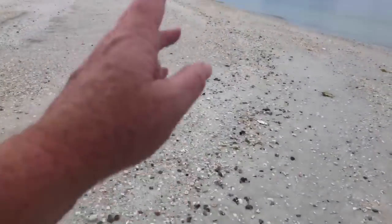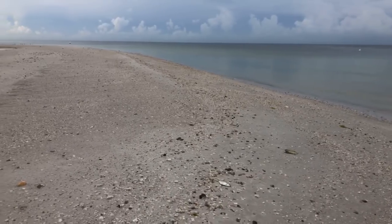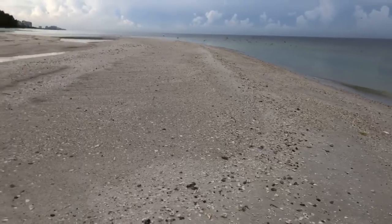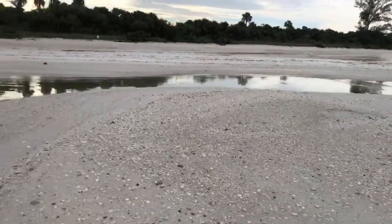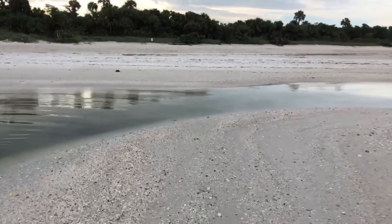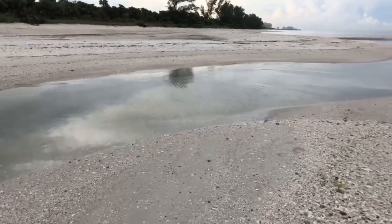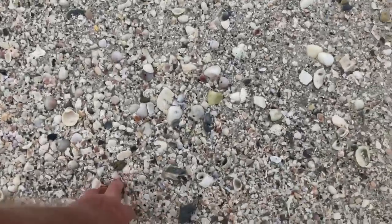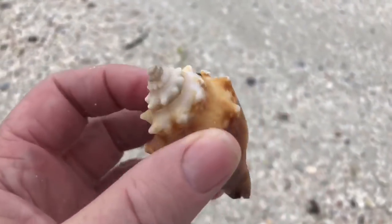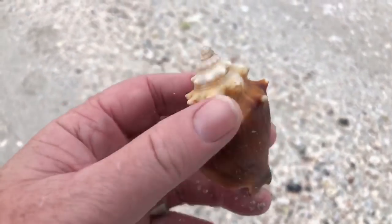There's a couple nice little lines of shells out here. There's about three lines of shells up by the water, then here, and then up here. But out of all that, not really much of anything. Some little fighting conchs, some broken stuff, broken moon shells, and whelks. A lot of fighting conchs, but not one. I have not seen one live fighting conch, probably in a month. A lot of empty shells. Florida fighting conch, beautiful shells, but it's always nice to find some alive out here too. Sad.